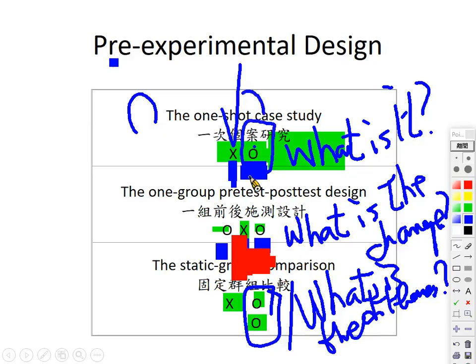Once the environmental protection happens here, then you will look at the issue and you have some idea, right? So it happened, I ask your opinion. So I will conduct a survey. I will give you a questionnaire or I will interview you. Everything is done after you have the idea of environmental protection. Okay. And how about this one? One group pre-test, post-test design. It applies to the change.